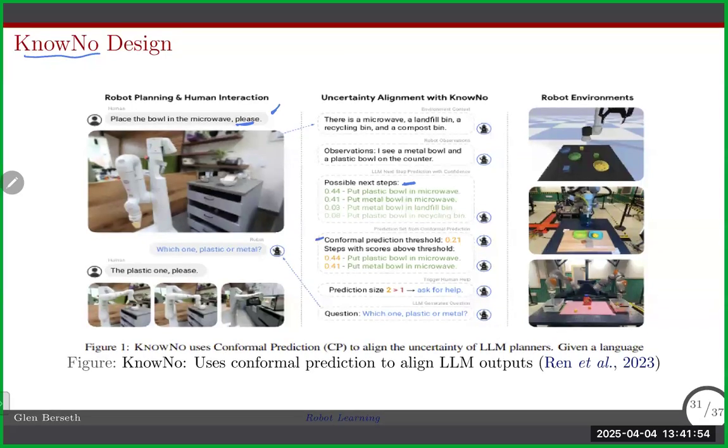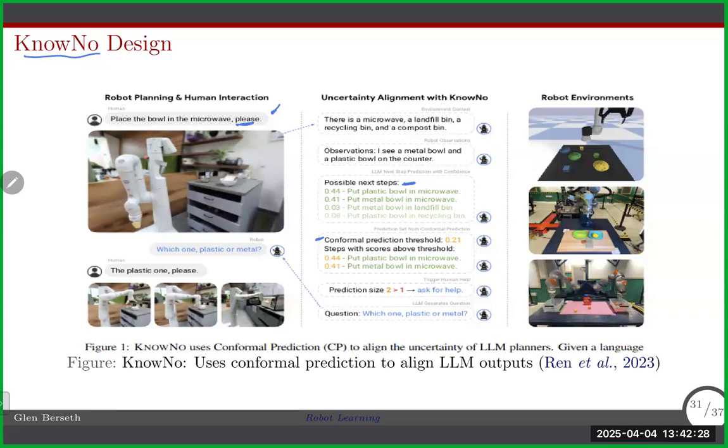What the model uses is something called conformal prediction. So conformal prediction is basically you want the model to be able to specify outputs and then have some measure over it so that it's only going to give answers that are, by some threshold, going to be correct. So if you want all the answers to be correct 90% of the time, you can use something like conformal prediction to train that model to be correct for 90% of its answers. You don't always know which ones are which, but it's a nice way to start to guarantee outputs.